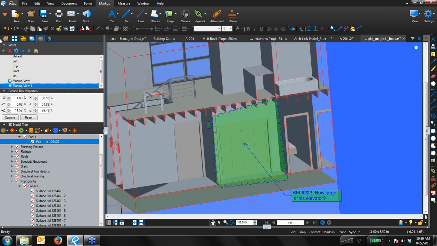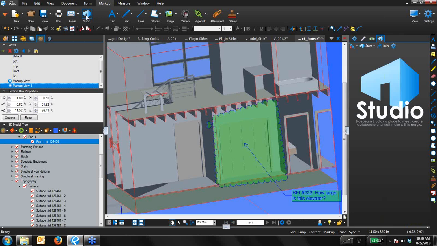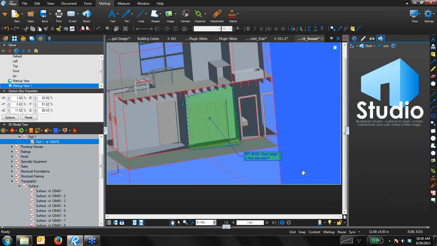You can even upload this all to a Studio session. This will allow us to upload this 3D PDF to Studio. And you can have up to 500 people marking up and collaborating around this model all simultaneously together in real time. It keeps track of who said what, when they said it. It keeps pretty much a running record of all that information, so you have a set of meeting minutes. But now collaboration around a 3D model is very fast, very powerful, especially with all these markups right there.